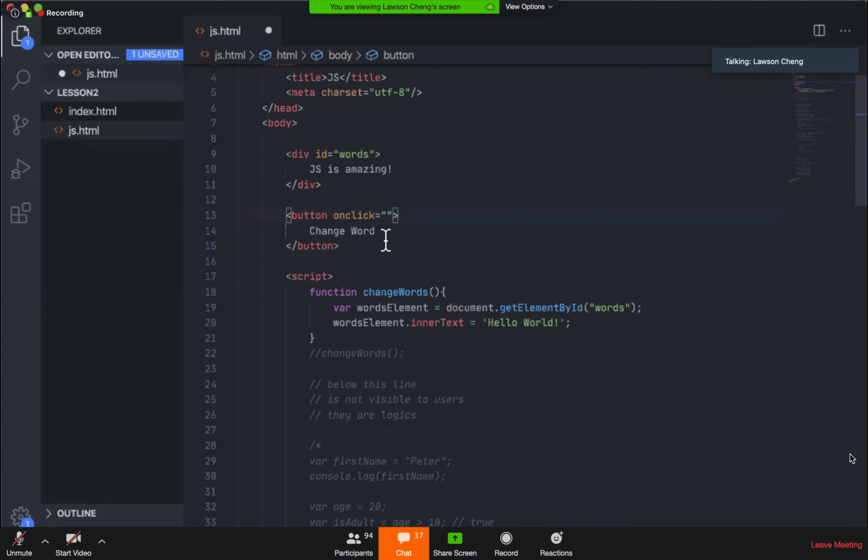We want the button to execute the function change words when the user clicks on it. When the button is clicked, the function change words will be executed.